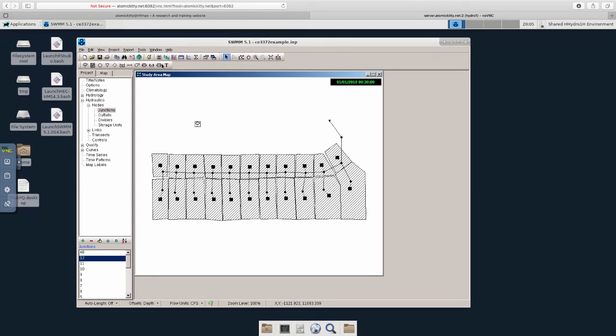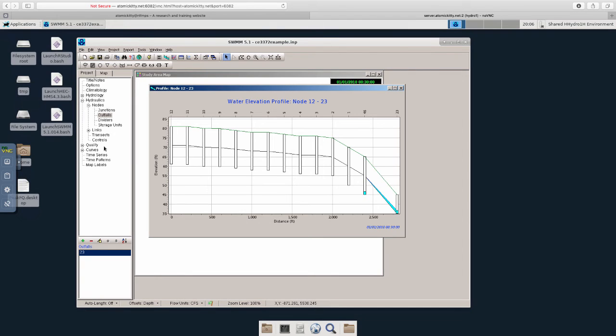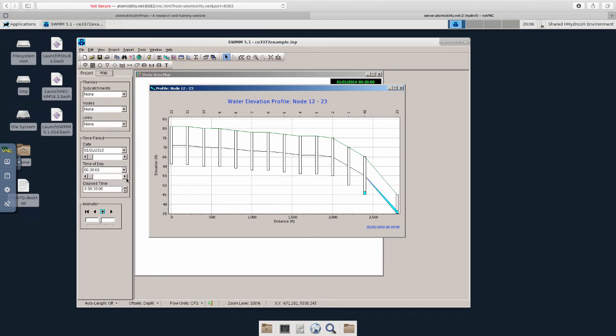And we can even have more fun. We can plot, so I think it's going to draw a profile along that line. Oh, it actually worked. Okay, cool. And if we run map and look at time, I believe it's a 6-hour simulation, we can see the water coming up into the system and hitting equilibrium value. And interpreting these graphs, when we get later on in the course, I'll explain how to do that.